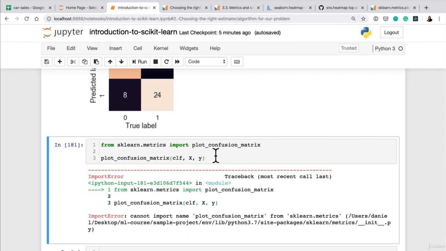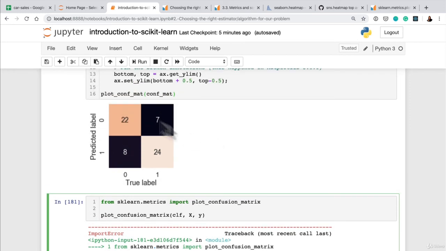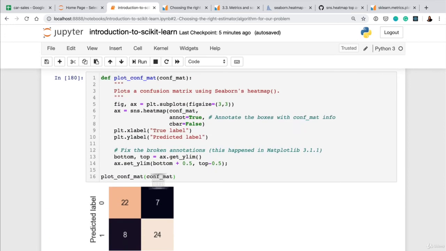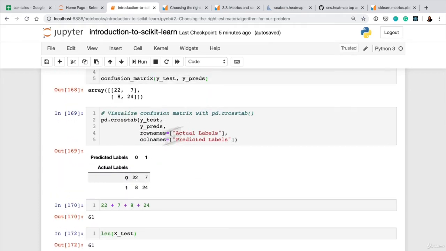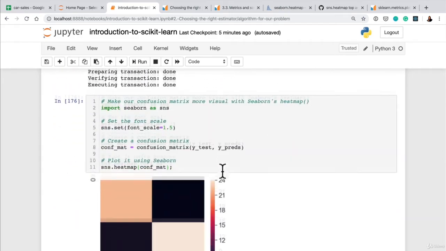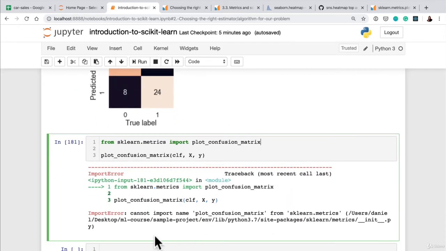This is one of the caveats of using an open source library, right? Is that although Scikit-learn is incredibly helpful in offering us a bunch of different functions, and same goes for any other open source library, there are some cases where certain functions may not work. Like this. We try to import it, it doesn't work. So again, this is another example of where we've created a solution to our problem. If we couldn't use Scikit-learn's metrics function, plot_confusion_matrix, we build our own. We use Seaborn's heatmap, or we could even just use pandas' crosstab. This is a prime example of putting on our engineering hat and figuring things out.